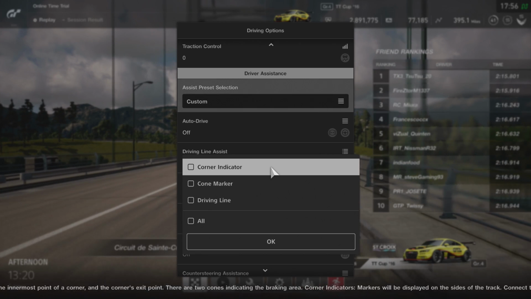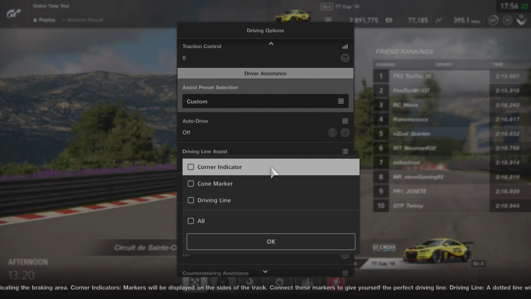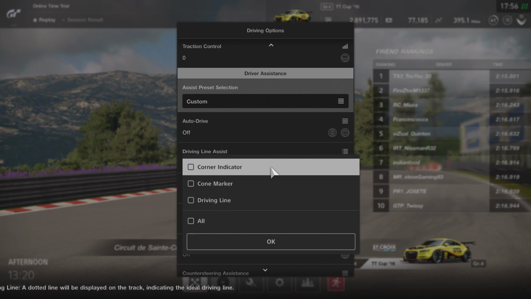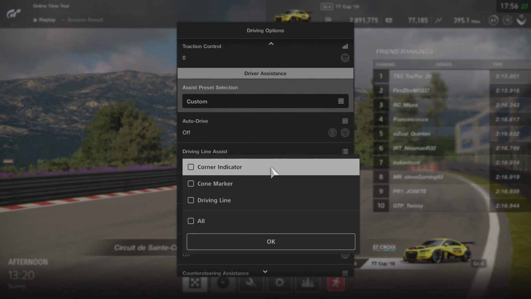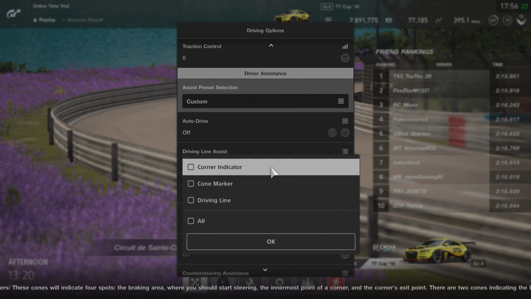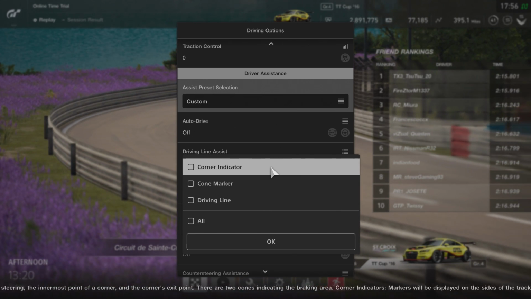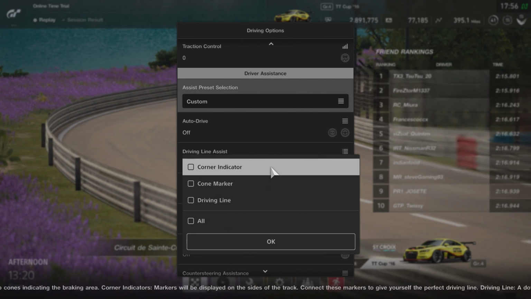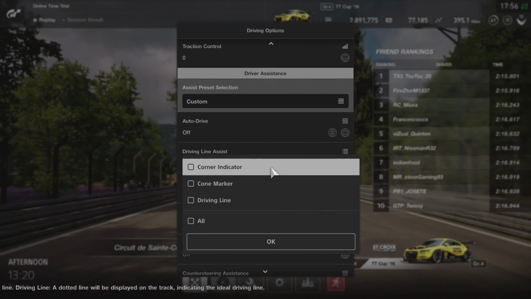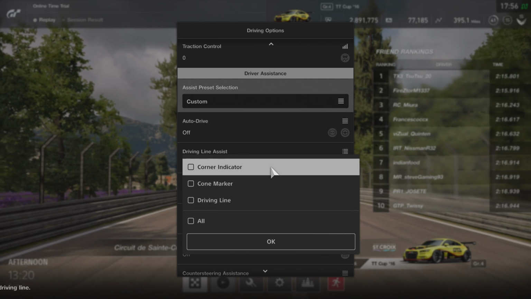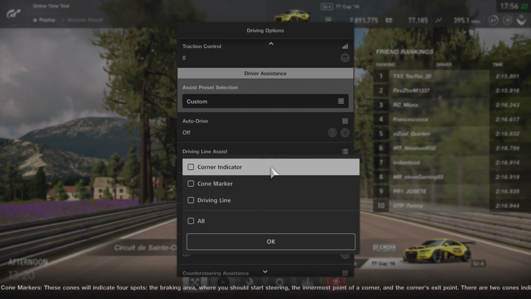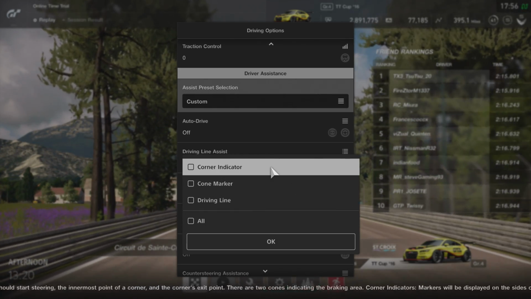Now there are obviously weaknesses to using the cone marker as well. For example, some guys stop using it because the cones can be hit off by other players, and that obliterates them even though they can't see them, and then you can hit that cone and go flying while they just continue on as normal. So there are strengths and weaknesses to using these, and that is a very big weakness to using the cone markers. But on some circuits, like the custom ones, as you can see behind me, it can be useful because they're not real tracks. You've got to learn them quickly, and there aren't as many things that you can use as reference points, so a cone suddenly becomes advantageous.